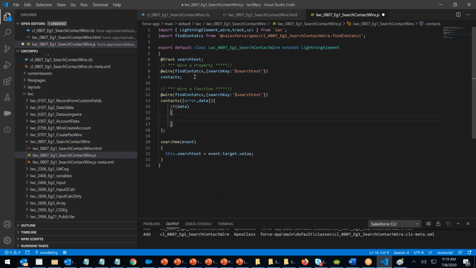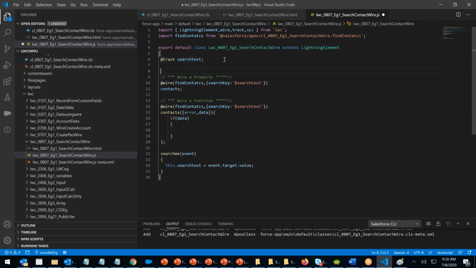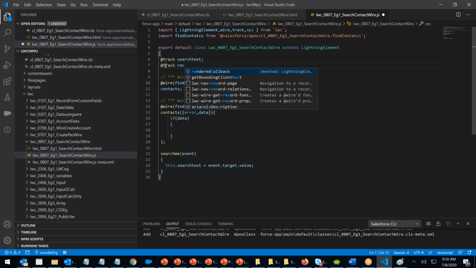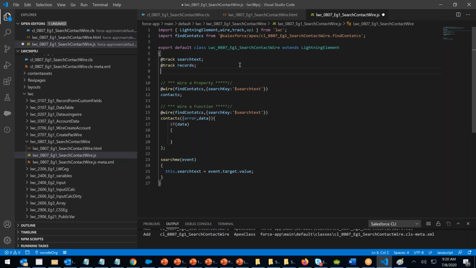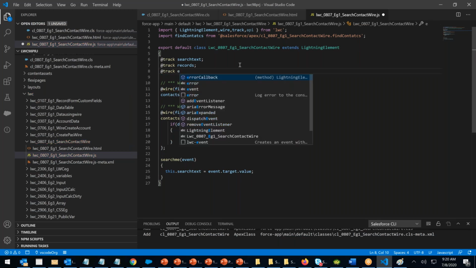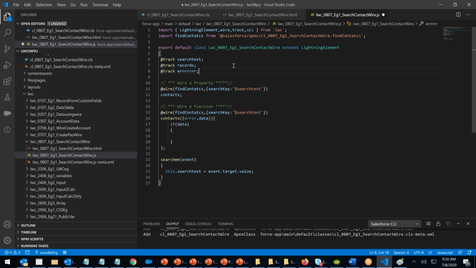The way I've created a track, I will create one more field, a variable called records. Track record. If you have a doubt, you can name it anything. If there is data, then what?